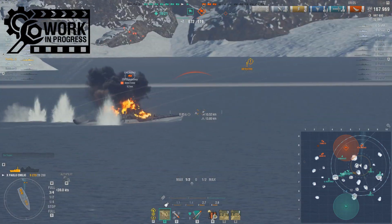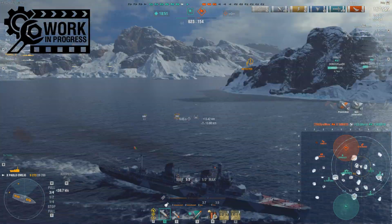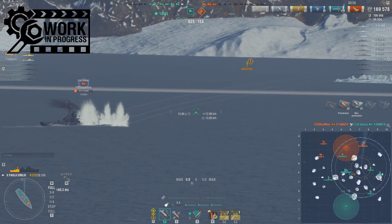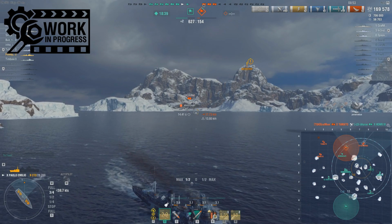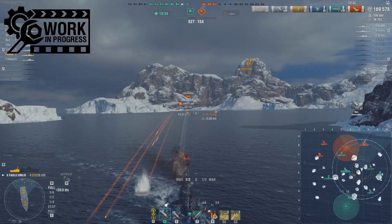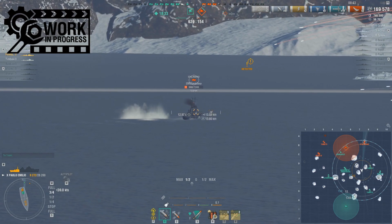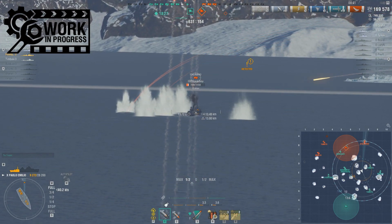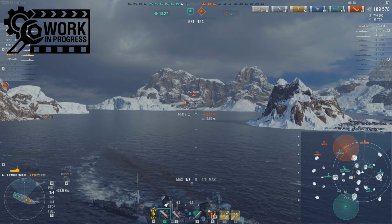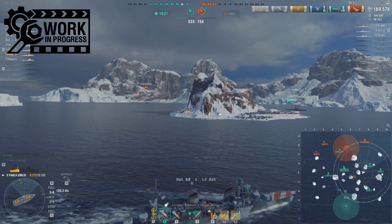Which makes it quite useful that you have all these hit points. You do have quite a high pool of health, as much as that's like a tier 6 cruiser level of health, something around that. Because if you're sailing along, minding your own business, just having a nice sail and admiring the scenery, and then suddenly some big old mean nasty Midway or even Lexington rocket planes or dive bombers come along after you, well, you can easily lose 5, 6, 7, 8k chunks of health at a time.